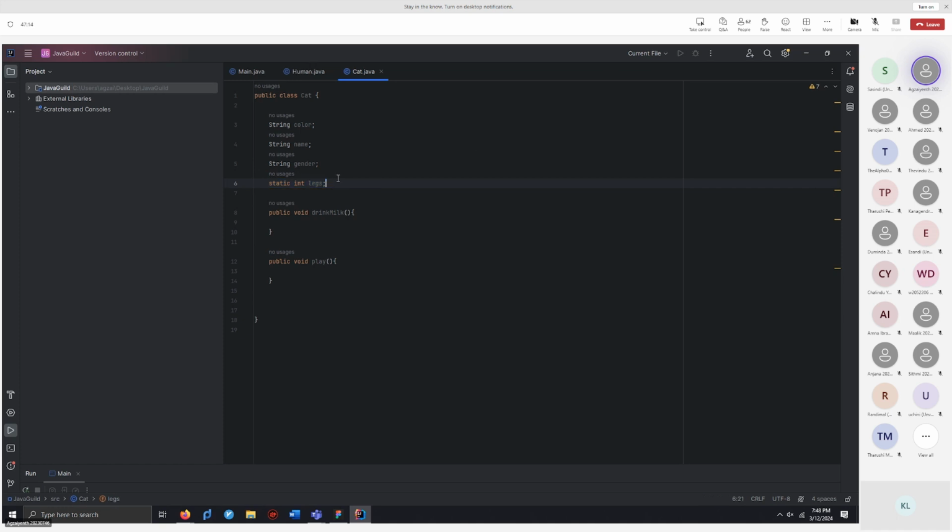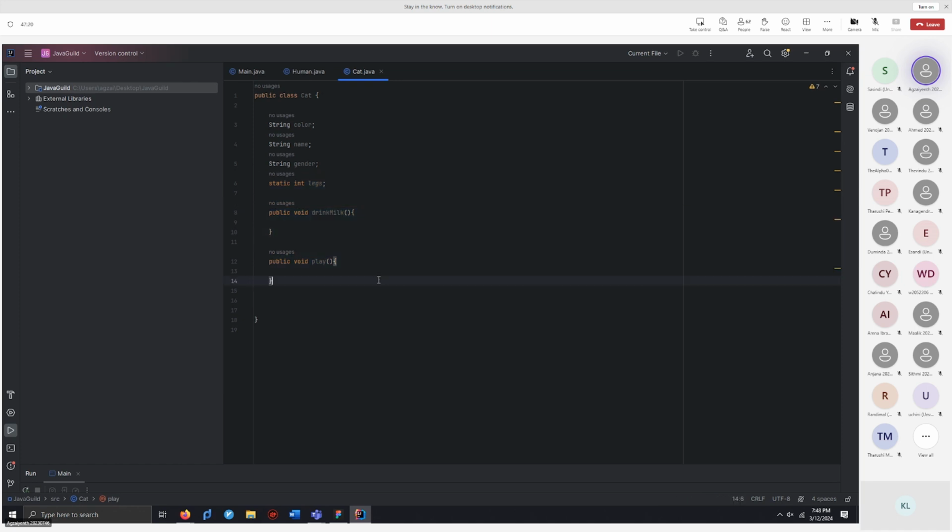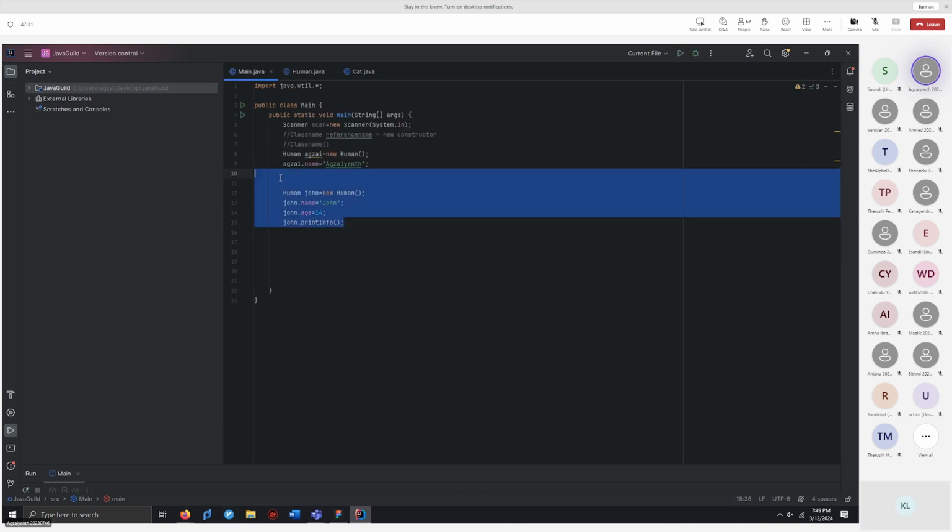We said this is going to be shared among all your objects, and then we have two methods which do nothing at this moment. I just created the methods. Okay, so this was the work, and if you had done it, it's good, and you can try creating objects out of it and checking if they work properly.